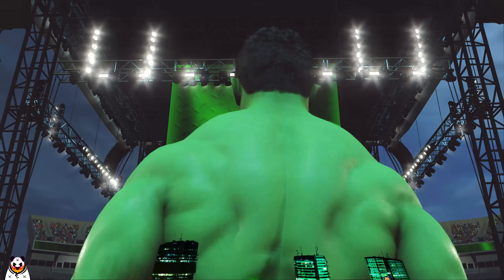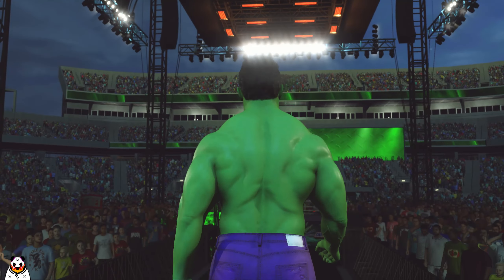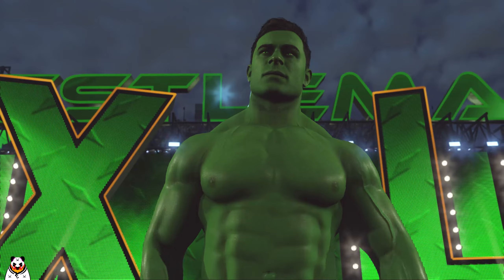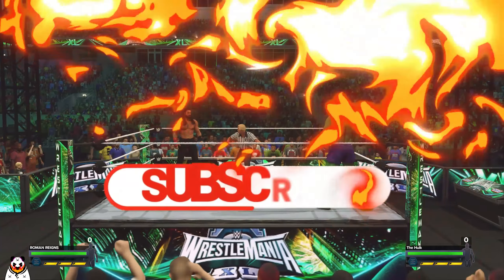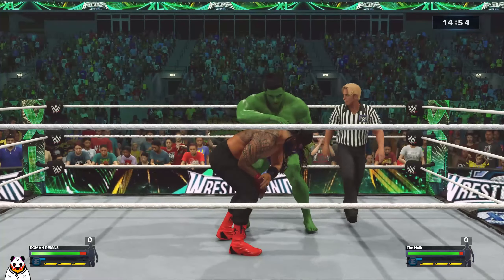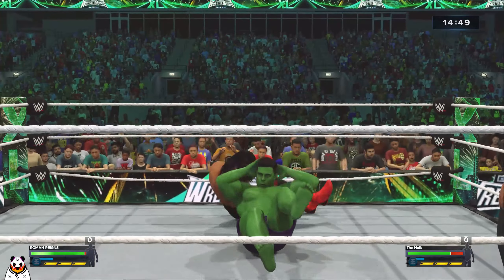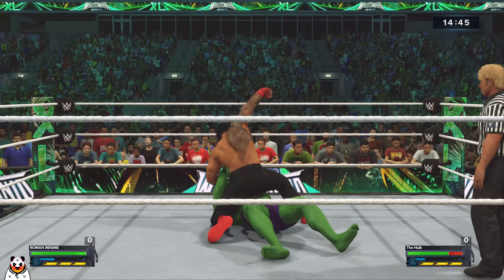Weigh in at 600 pounds. Matches like these with talent of this caliber — this is why sports entertainment is in our hearts. The rules are simple in an Iron Man match: score the most victories within the time limit and you're the winner. But you have to go the distance. One of the most storied matches in WWE history, and some would say the toughest test there is. Whoever said that never sat next to you.